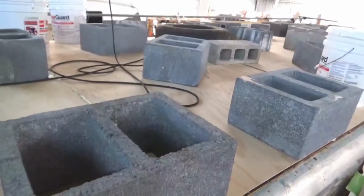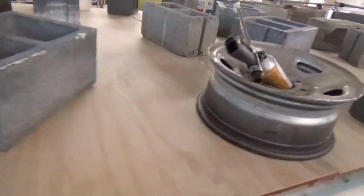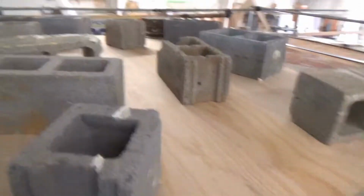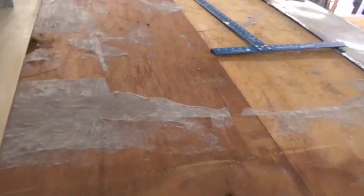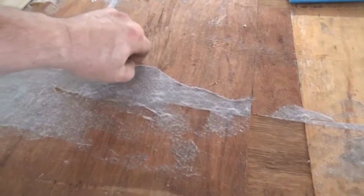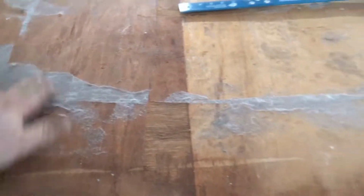Then we got a lot of these cinder blocks here. We really don't want to use any staples. You never know what's underneath this thing. So we got all these blocks on here. That's how strong the roof is. It can hold all these cinder blocks. But you can see some of the delamination here, and this is the fleece. It just won't come up. We would have to really work to try to get that up there.